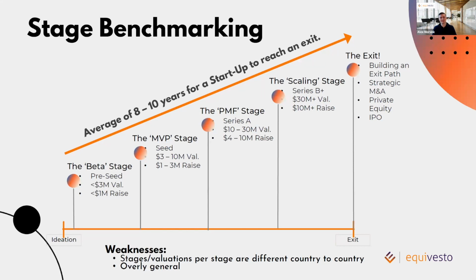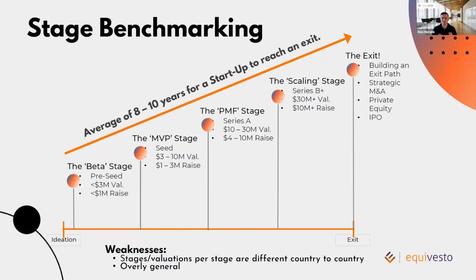So this, again, is good for benchmarking. You're looking at, okay, what am I doing? Do I have revenue? Have I completed my MVP? Do I have over $1 million in annual revenue? That allows you to place yourself roughly in one of these categories and see, okay, is what I'm doing roughly making sense here? And you would add that with the comparables methodology to try to find a general range that makes sense. You want to make sure you're in the right ballpark before you move forward from that.